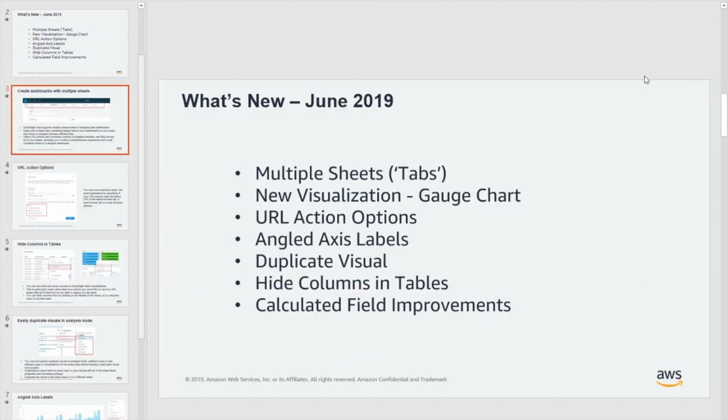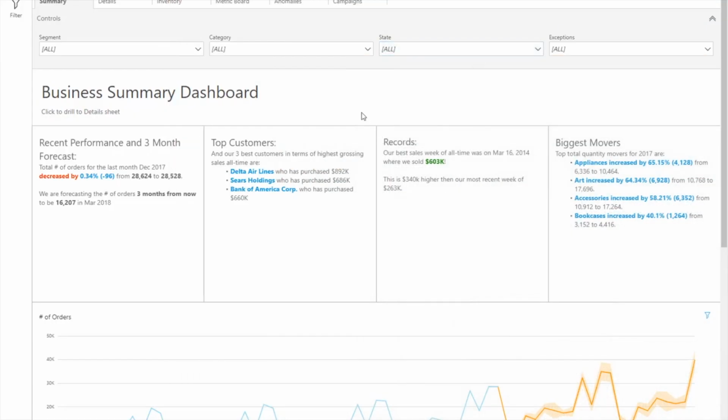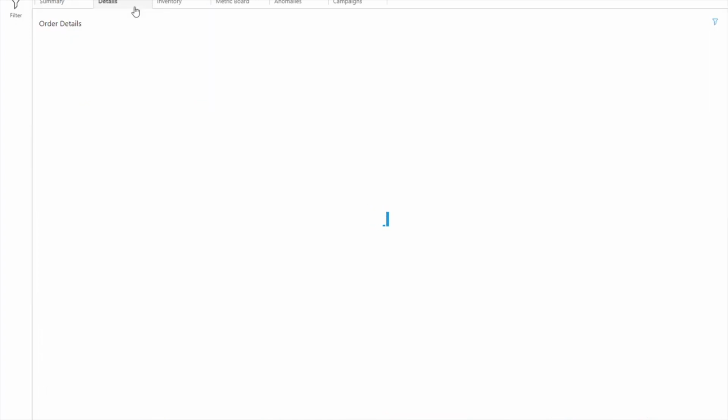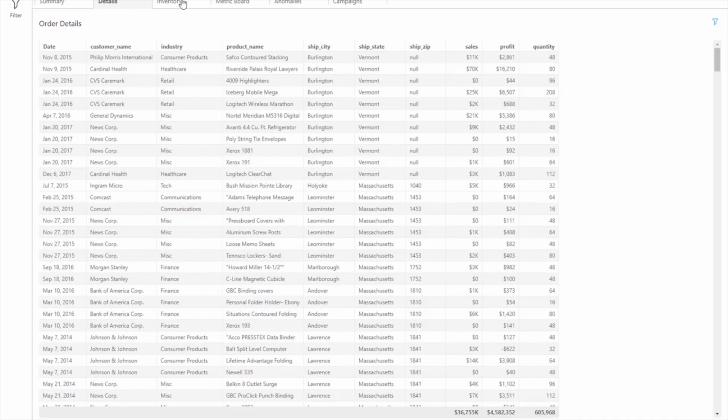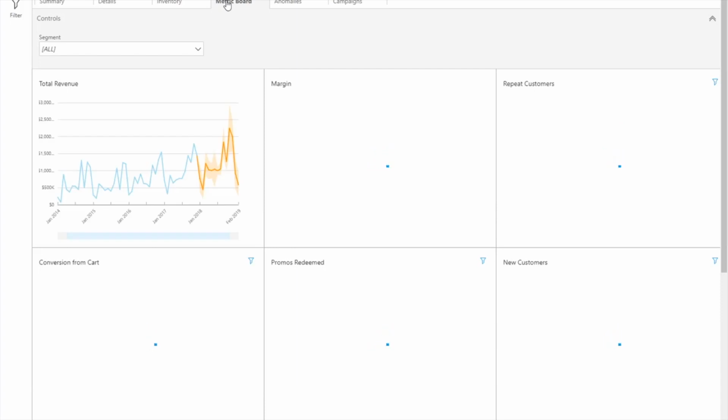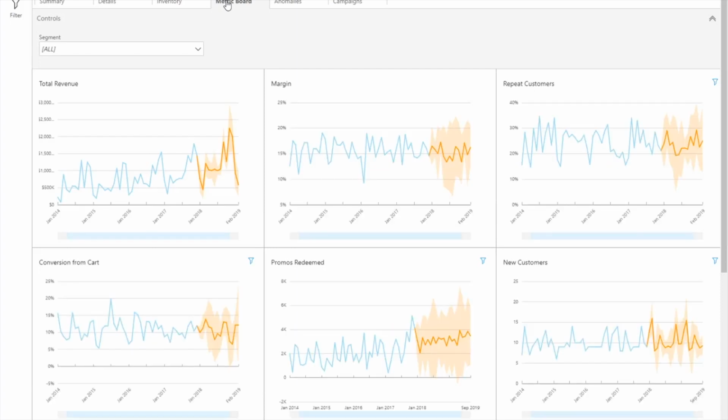All right, so let's take a look at how this one looks in QuickSight. So again, here you can see that I have my sheets displayed on the top of my dashboard here. I can step through them just by clicking on them. So I have a summary tab, I have my details tab, I have my metric board, which has all of my different KPIs and monitoring type metrics.